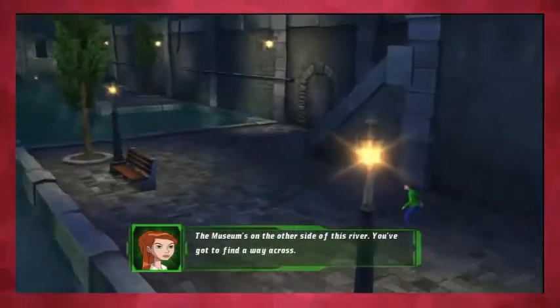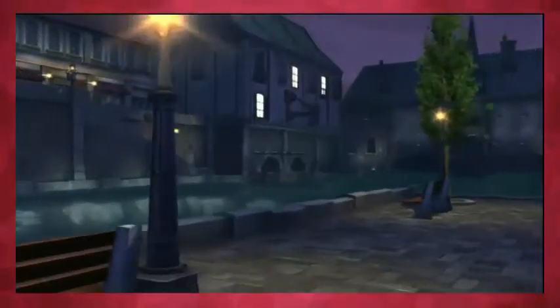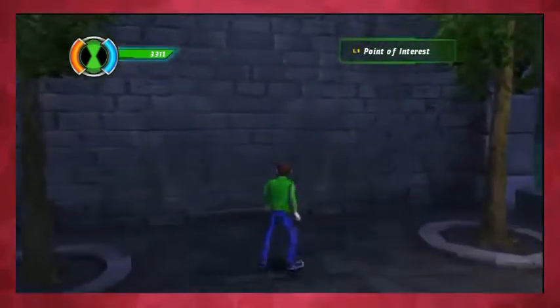The museum's on the other side of this river. You've got to find a way across. Why am I going to a museum again? I heard Vilgax lives in a van down by this river now. Oh crap, better keep an eye open then.